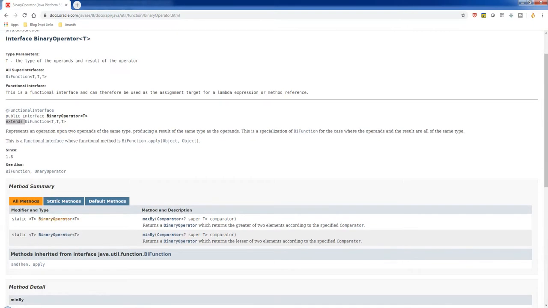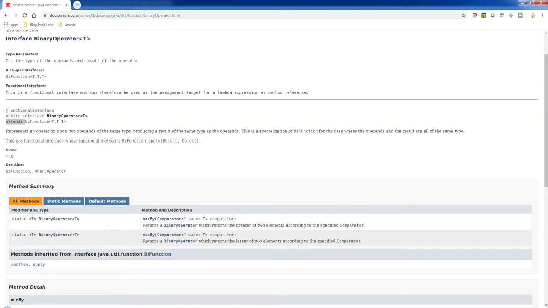The binary operator has only two methods: one is maxBy and the other is minBy. Basically, when you are passing two inputs, because it's extending BiFunction, you can pass two parameters. So when you want to find the max for the given two inputs, you can go for the maxBy method.